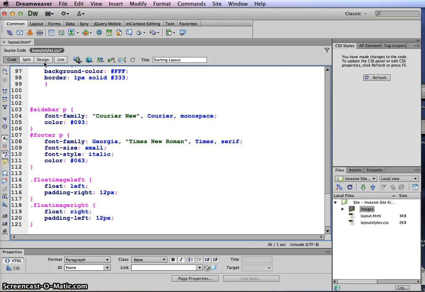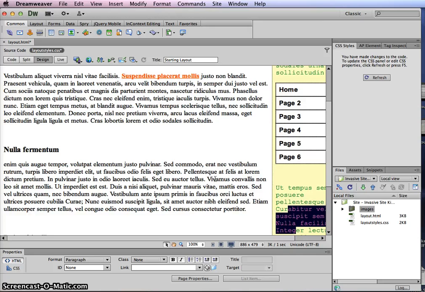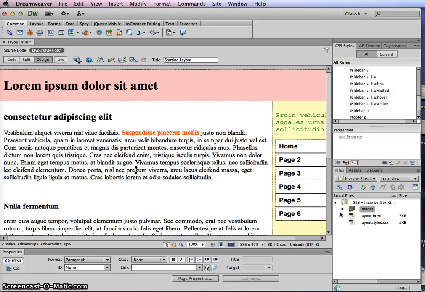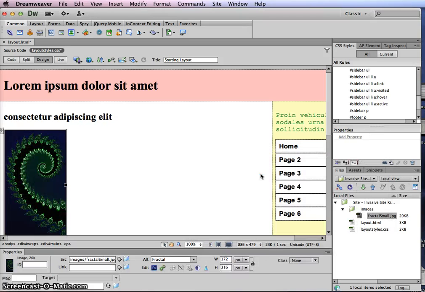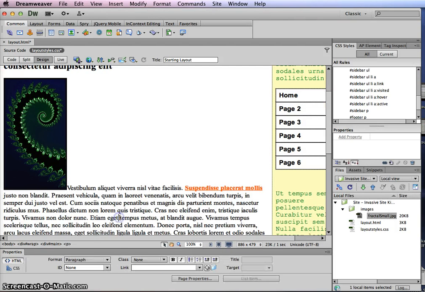So the way we're going to use that, let's say I've got an image here. You may not have one in your images folder yet, but let's say I've got one. And I can just drag it into my page. Put it right there. Put in some alt text for it. See, without wrapping, without floating, it just does this, which usually is not what you want.